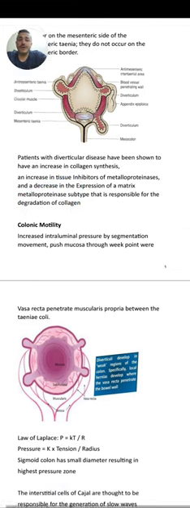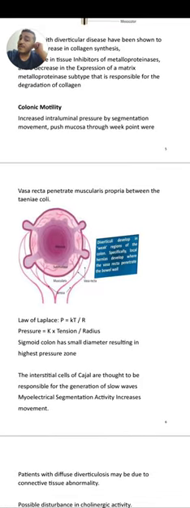Another theory about the development of colonic diverticula is the motility of the colon. Actually, the motion of the colon is segmental. It doesn't move as one piece. It moves as chambers, and these chambers are separate from one another. When one chamber closes and separates from the other, the intraluminal pressure increases rapidly and makes the pressure inside the bowel wall high, which facilitates herniation of the mucosa at the weak point that we talked about.